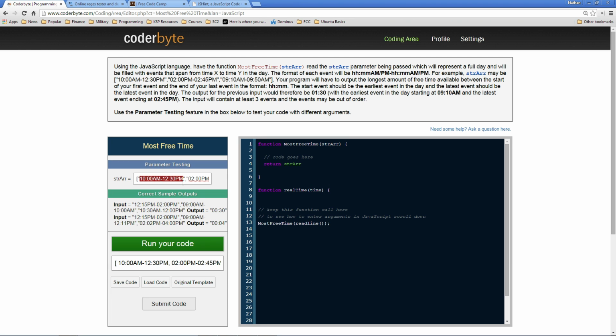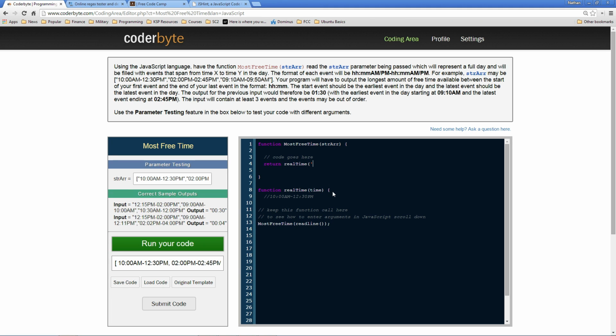Okay, so this function is going to parse each array entry. Okay, so that's what it's going to be getting. So let's return, we get real time.